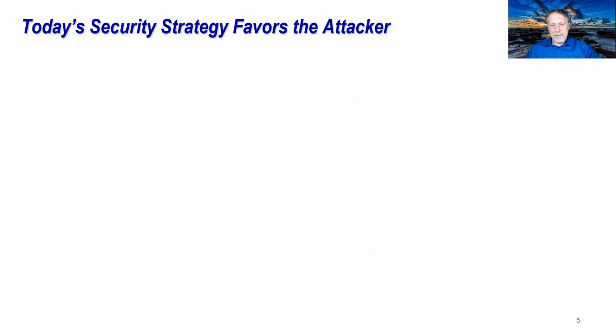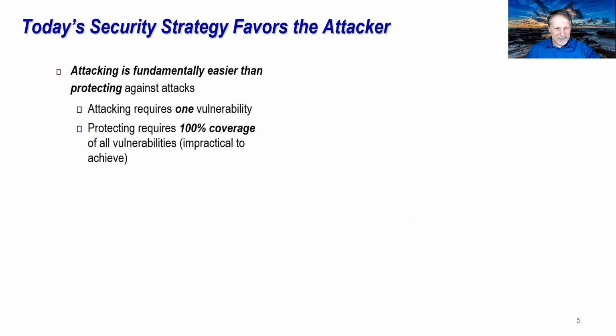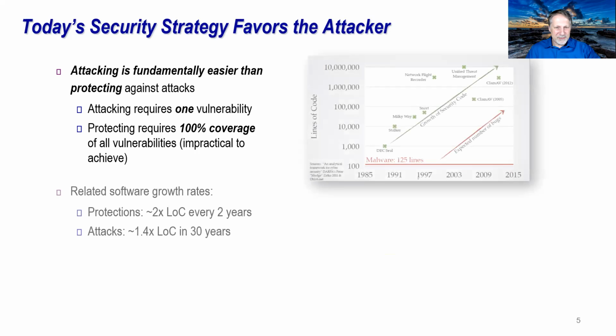And unfortunately, the way security works today, it really favors the attacker. Attacking is so much easier than protecting a system. That's because attacking requires only one known vulnerability, while protecting a system means eliminating 100% of the possible vulnerabilities in the system, which is generally very difficult to achieve in a complex system.